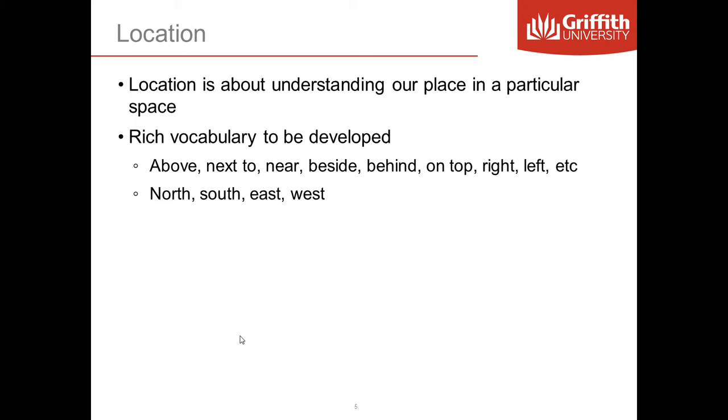You may not focus as much on the formal locational vocabulary, so north, south, east, and west. But it's a vocabulary they also need to hear. Now, a really nice example of location that I can share with you is, as I've said before, I worked in Central Australia. Many Indigenous people have an acute sense of space. It's often said they've got an inbuilt compass. When mothers talk to their babies, they don't use the words of above, next to, beside, left and right, because they're all relative.